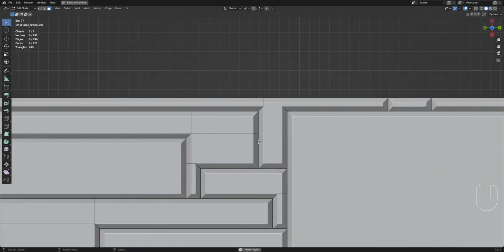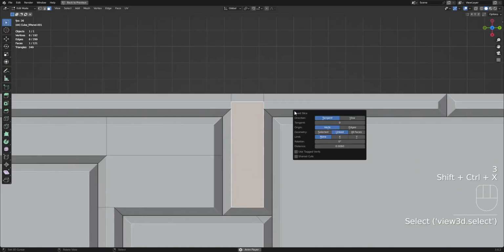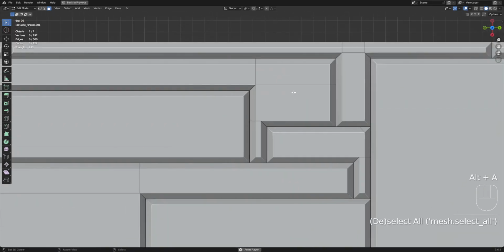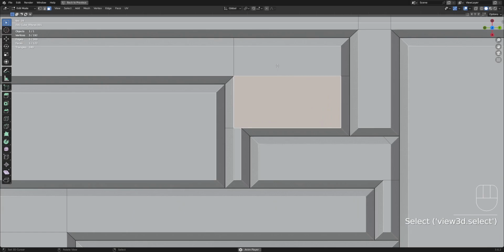And this one here, one slice just selected, and 0.005. Okay, now we have that line, and this one here as well.